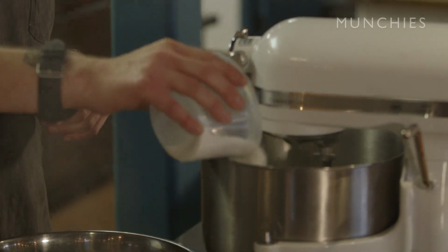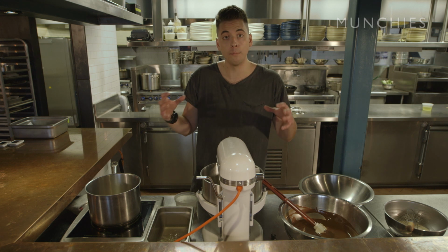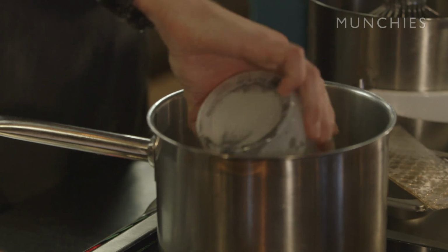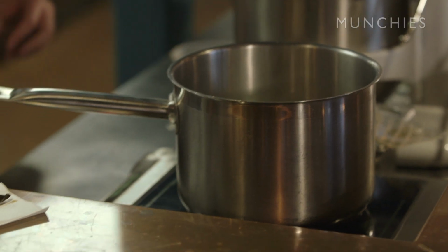Now what we're looking for in our egg whites is for it to kind of come to a loose peak. And what that means is they just start to kind of hold peaks. You can actually see them developing in the bowl. Next, we're going to go ahead and add our milk into a pot. We're just going to heat that on low. What we're going to be doing is making a ganache with our chocolate and our milk.